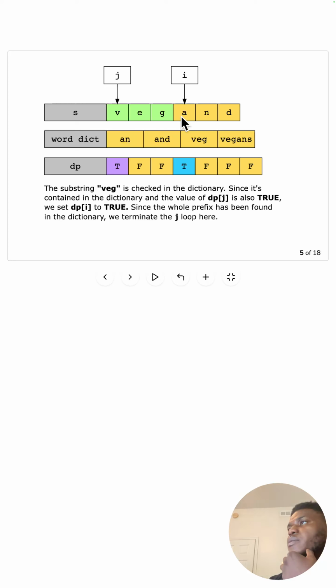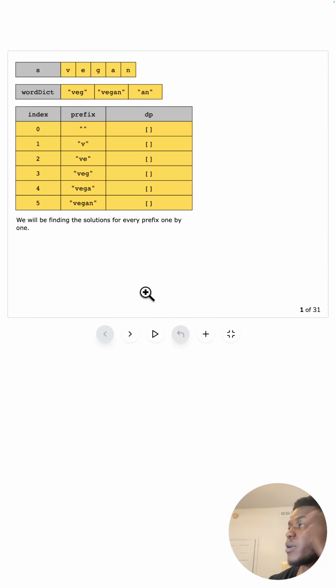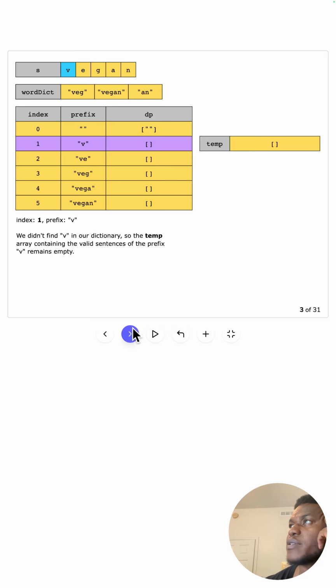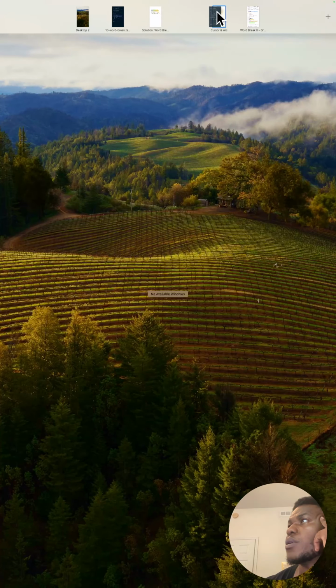And so diagrammatically, right, while in this case, we were moving I and J to set, we're looking for a Boolean value. In this case, we're looking for strings. And so if you pay attention here, they didn't draw the I and J, but it's still there, and it's worth just visualizing that. So we set temp as we showed in the code earlier.